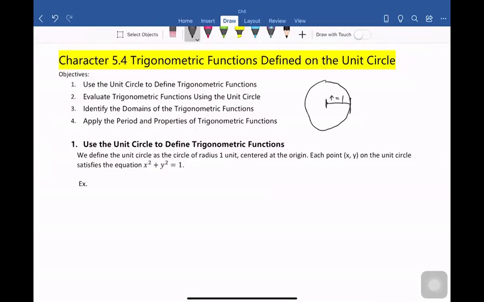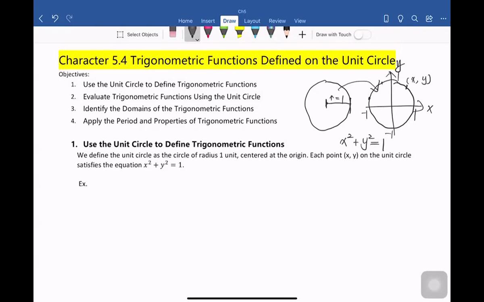If we place this unit circle on the xy coordinate plane, so I draw it on the xy plane. Here is 1, here is -1, here is -1, here is 1. Each point (x, y) on this unit circle needs to satisfy x squared plus y squared equals 1. So that's the unit circle.